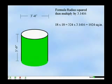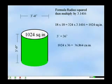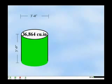We've already determined that there are 1,024 square inches of surface area in the 3 foot circle. Now let's add the 3 foot of depth. Always work with the same increments of measurements, so change the 3 feet into 36 inches: 3 feet times 12 inches per foot. Now multiply the 1,024 square inches of surface area by 36 inches, giving us 36,864 cubic inches. How do we change cubic inches into gallons of water?